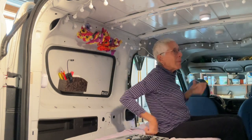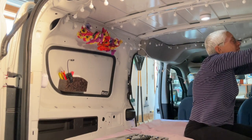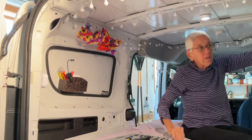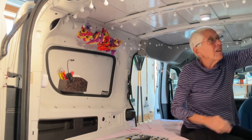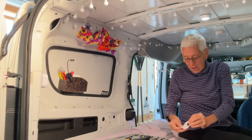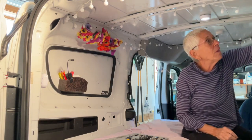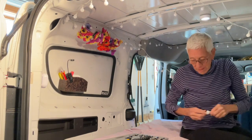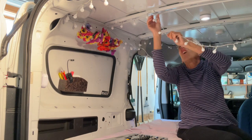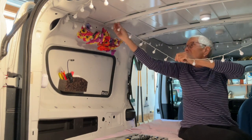And as far as creating ambiance in the van, well, I suppose, but I just found myself to never really be in a position to bother with it. When you're traveling and it's dark at night when you would put these on, I'm usually in bed. I'm not looking for ambiance. I'm looking for dark and quiet and not creating any moods for myself, you know? So I will likely not put these back up. They're not worth it to me.